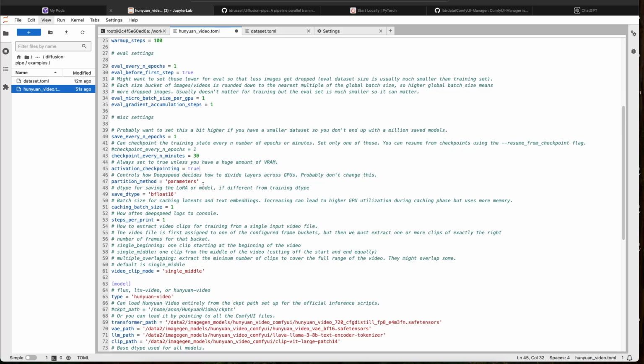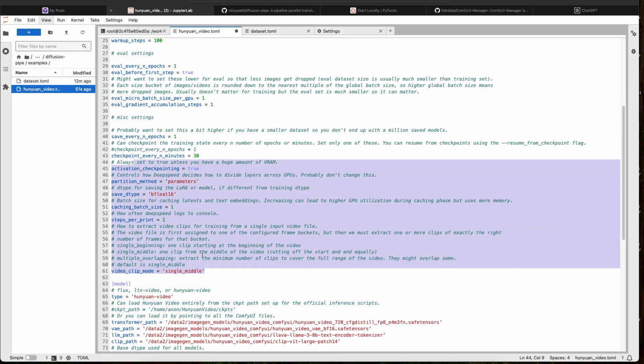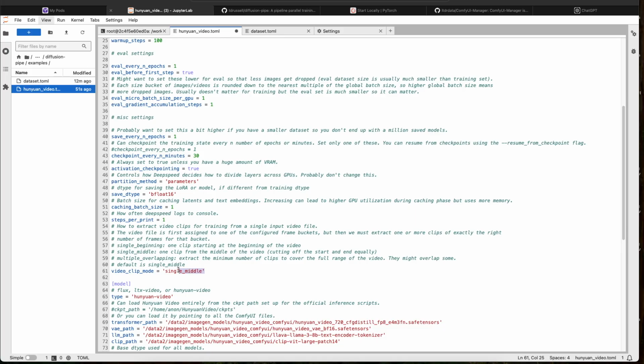Activation checkpoint you can keep as true. The rest of these you can keep as true. The only one to note here is this video clip mode, single middle. It shouldn't matter for us because we use 33 frames, which is how many frames we're going to train on.